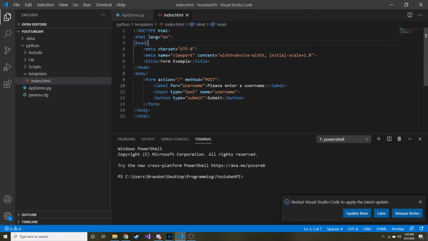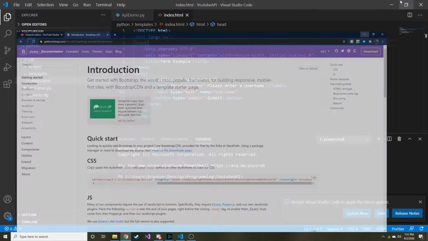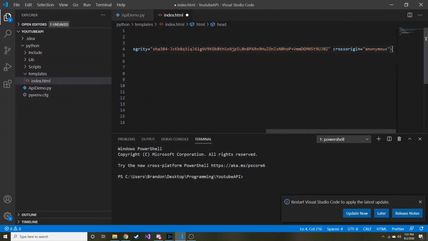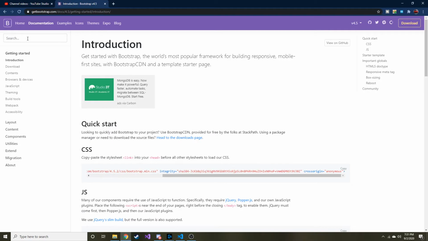So Bootstrap helps me out a lot. I just went to their website, and we can copy and paste this link to obtain Bootstrap. I'm going to put it here in the head, and we now have the ability to use the different classes in Bootstrap. And let me show you what a form class looks like.